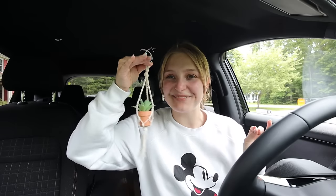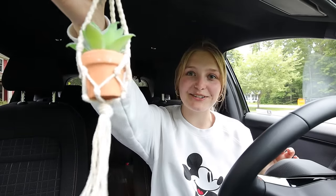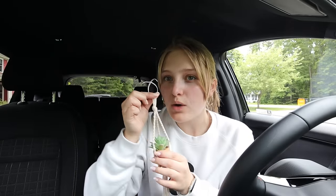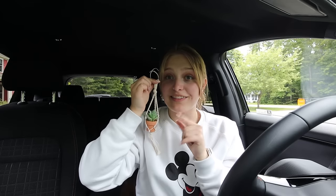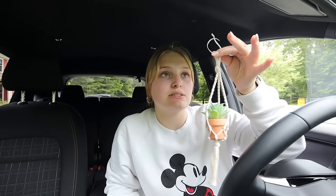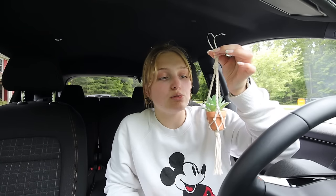The last thing that I want to show you guys is something that I already had, but might be the first thing that goes up in this car. It's a little hanging plant for my rearview mirror, so it's going to go roughly here, but it's so cute. I got this from Etsy two years ago, I think, maybe last year. But I had this in the red car before we sold it, and it is just so cute. You guys know me. You know I can't go more than 10 feet without needing to add some kind of plant, real or fake. So it's just right that I have a little hanging macrame plant in my car.